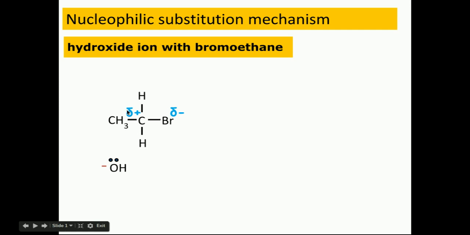So because of the slight positive charge on the carbon, the hydroxide ion is going to donate a pair of electrons, and we're going to show that as a curly arrow. That shows the movement of that pair of electrons, and that effectively is going to form a covalent bond between the oxygen and the carbon.